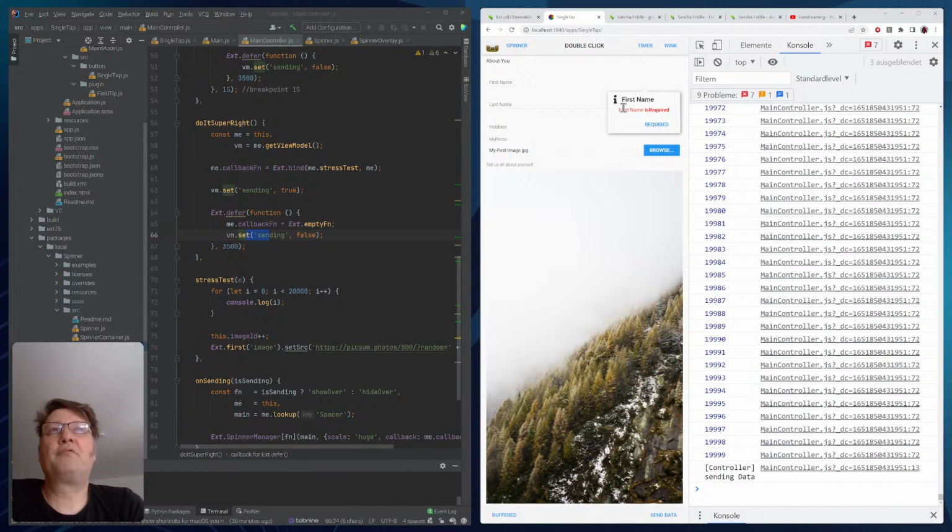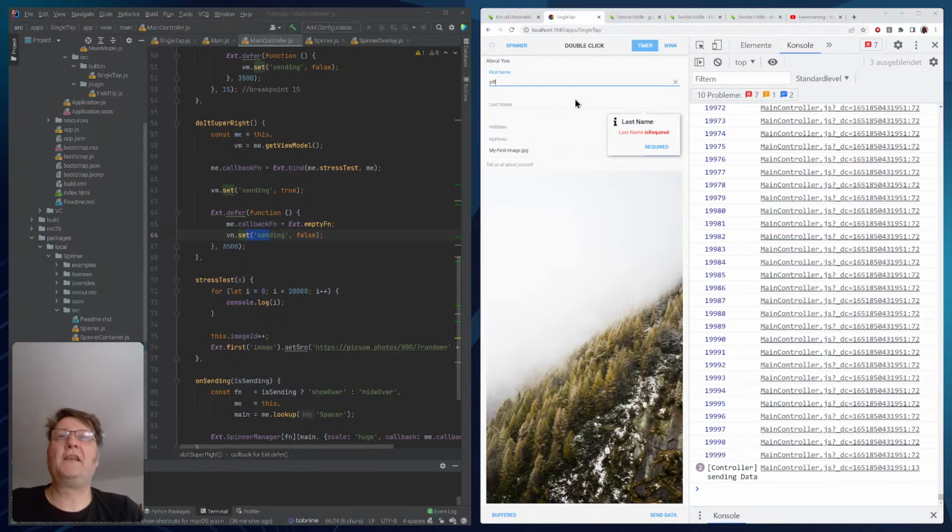For this, I would prefer to set it to toggle, so that the user can see that he pressed the button, but can't do anything further. But again, if you're waiting for a dialog to be shown and you don't want the person to press anything else, like the timer won't keep me from filling in here something. So the data are being sent and I still can change it.